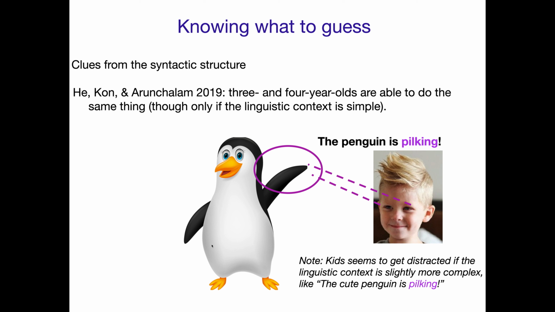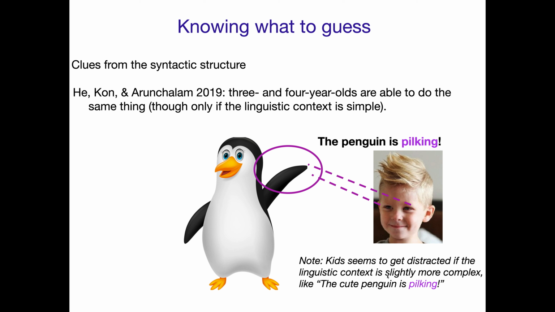So if you say something like this, you have this penguin, and maybe the penguin is waving and standing, and you say the penguin is pilking. And so this frame, the fact that it is blanking, with that ing ending, tells you, oh, pilk seems like a verb. The penguin is waving, for example, is something that could fit very well in this syntactic frame. And so pilk seems to be a verby-like thing, an action type thing, probably referring to this motion that the penguin is doing. Let's say the penguin is waving that flipper back and forth, and 3 and 4-year-olds can figure that out.